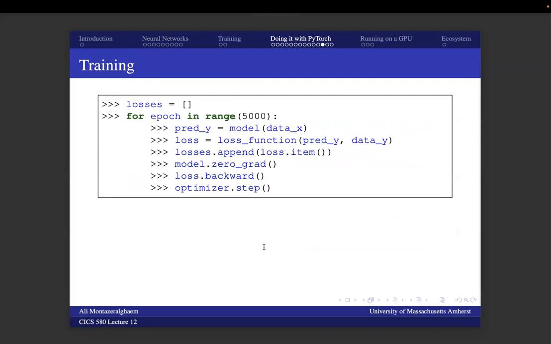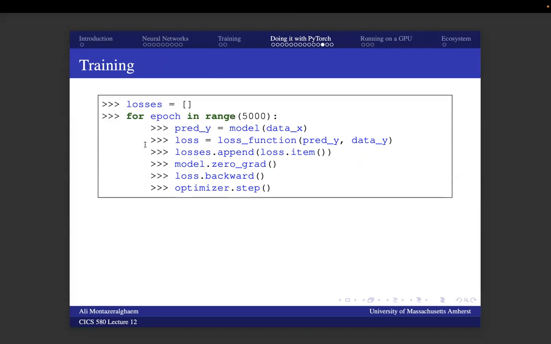So how can we compute the loss function? Here we have 5,000 epochs in which we apply the input to the model, get the output and the loss, compute the loss function, and update the parameters of the model. It's completely dependent on you and the performance of the model to define the number of epochs.